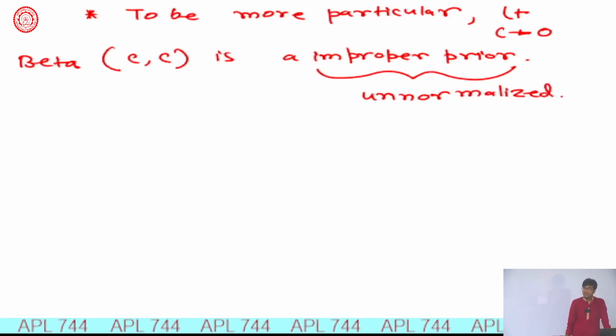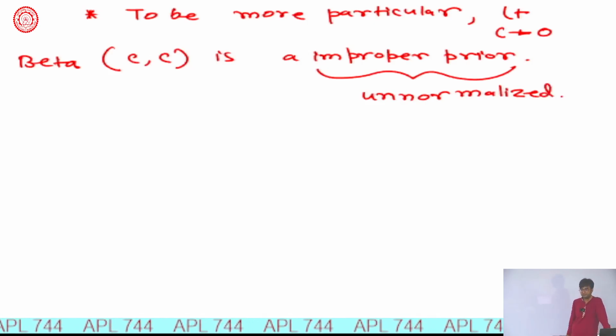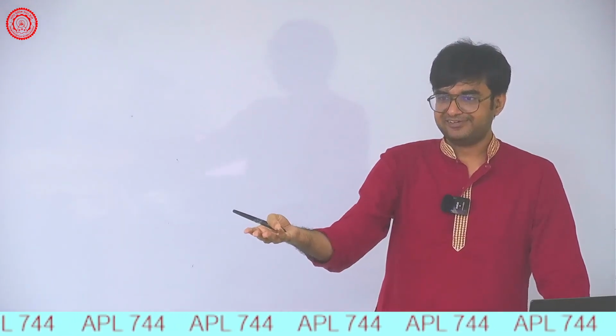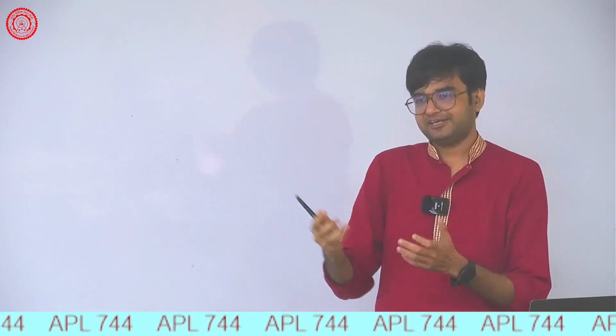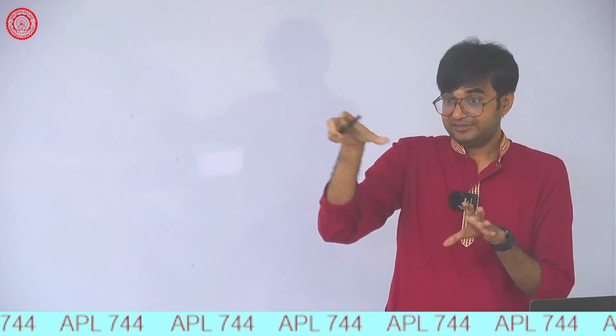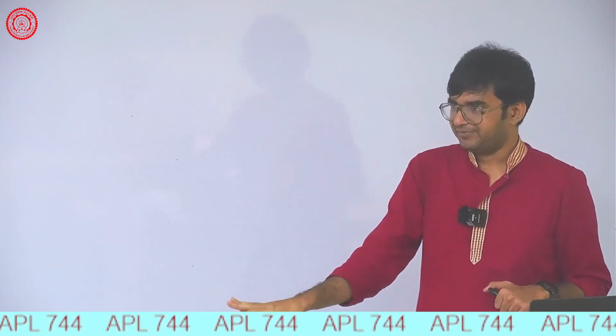Okay. And there is no problem with using an improper prior as long as your posterior is proper. So, you can use an improper prior, but you are interested in the posterior. If after observing data your posterior is proper, then it is fine. The condition is that once you have observed data, it should become proper, because otherwise the posterior will be undefined, and a posterior you definitely need in distribution form. Prior is what you are assuming, posterior is what you are interested in.